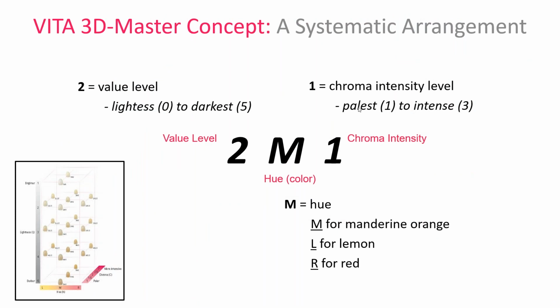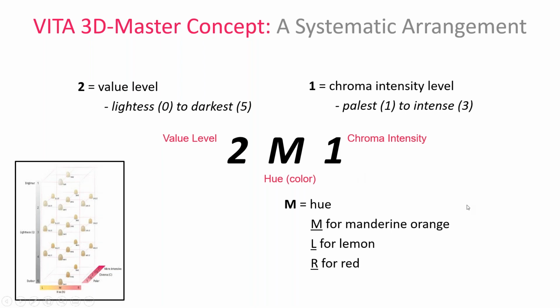Again, don't get too confused or frustrated with the new designation. No, it's not A1, A2, D2. It has numbers, a letter, and a number. But each shade tab has that etched onto the metal handle. So whatever it falls on, that's what you record, right? Whether it's A2 or 2M1 in this example, those are classifications. Those are labels, so that when we go to select a material, it is the closest matching color label possible for that individual patient.